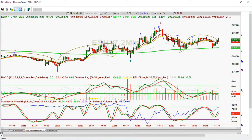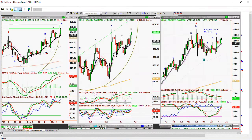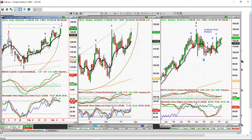Now you can't, and it's saying, hey, there could be maybe a little toppy D right here, but I think it's going to be stuck between 2364 for the moment and maybe 2368. If it closes over 2368, we might see a little bit further on the upside because we've had 5 days of the downside. Didn't expect a bounce, that's all.